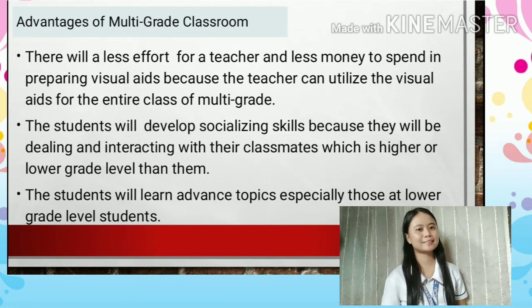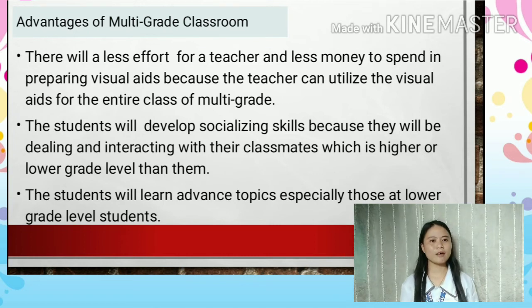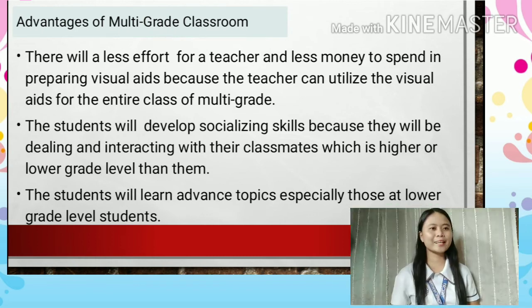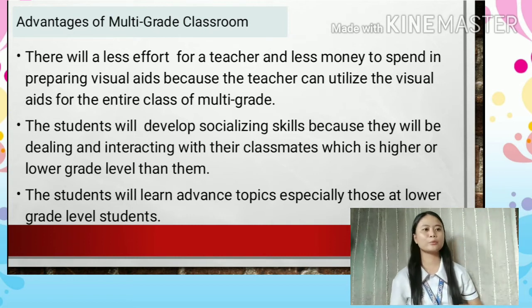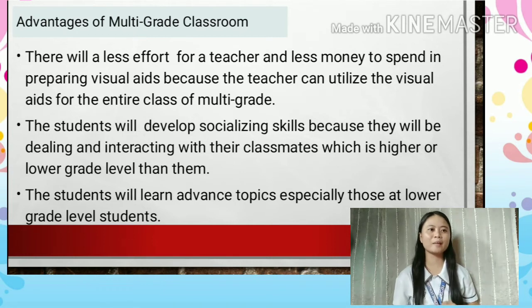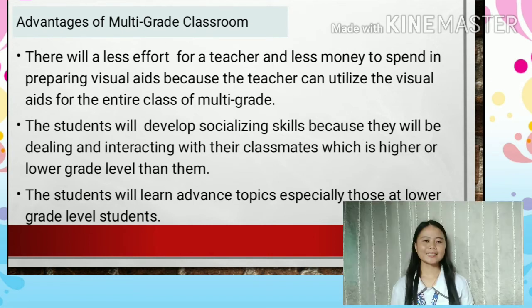Second, the students will develop socializing skills because they will be dealing and interacting with classmates who are in a higher or lower grade level than them. In a multi-grade classroom, it also helps students boost their confidence in socializing and interacting with their classmates, whether older or younger than them. So it helps students enhance their communication skills. And the last one is the students will learn advanced topics, especially those at lower grade levels.